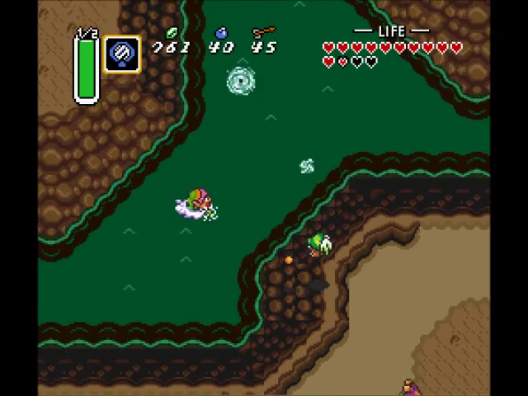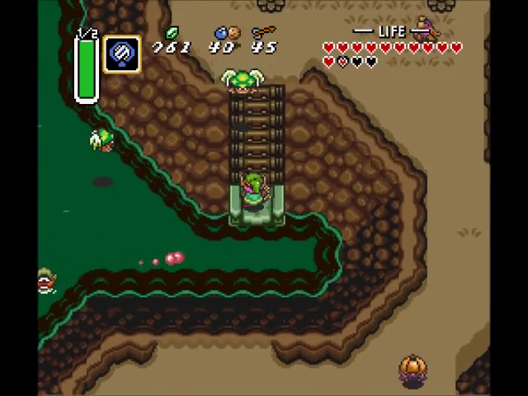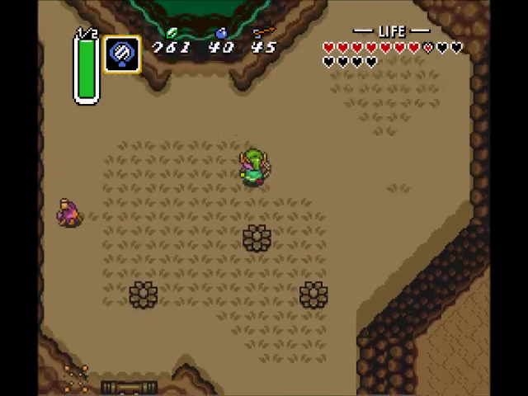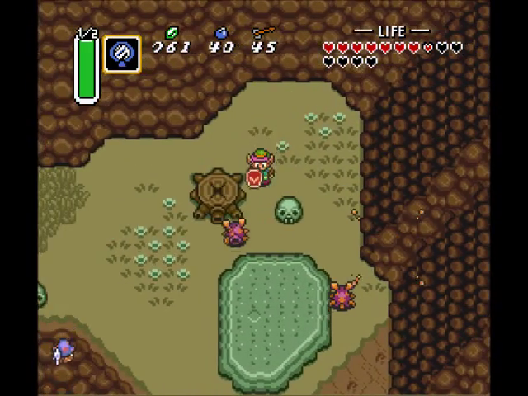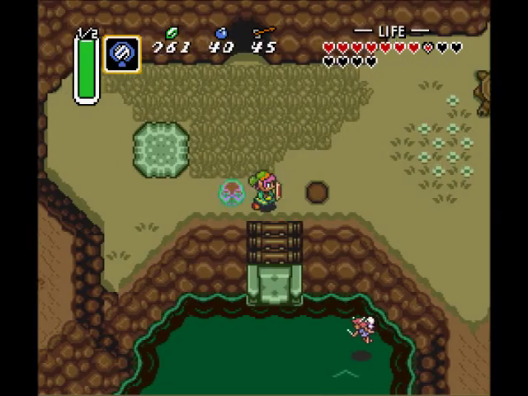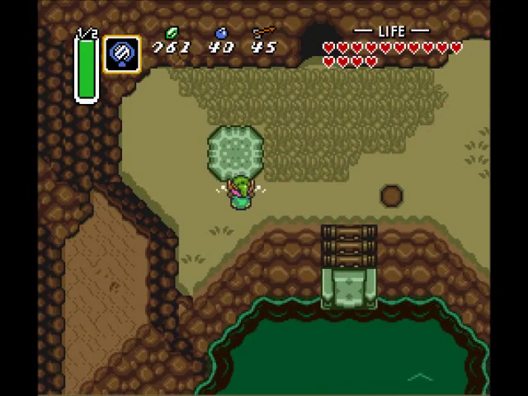Instead, let us explore where the ice rod was in the Light World, because there might be something useful there in the Dark World if I stop getting bombed. Holy... Okay, get off me. So, what could ever be waiting for us here? Oh, we have a fairy. Give me that. Okay, thank you.